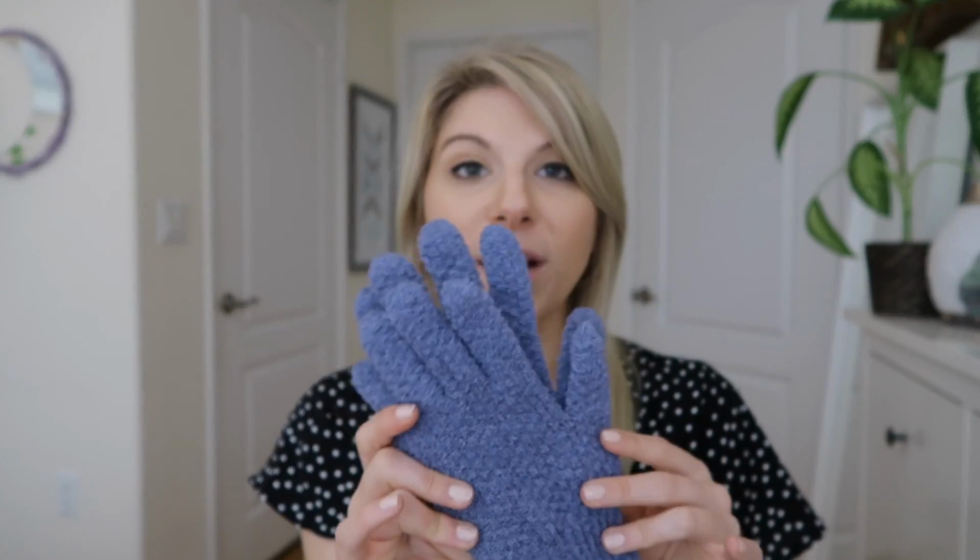Even if you're not doing sunless tanning, these are great to do before you go to shave, or if you're gonna be wearing shorts out and you just wanna look extra smooth and shiny. Your lotions go on better, your products go on better. Highly, highly recommend these. They make showering and exfoliating so much easier and faster.